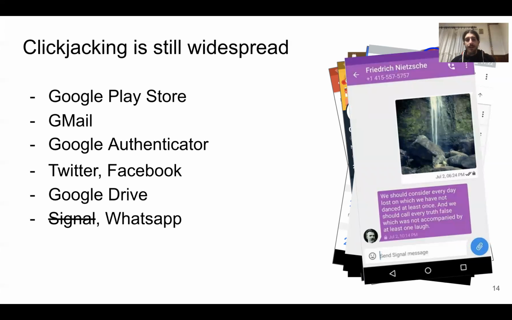Signal, WhatsApp. The idea here was to export something to the SD card, for example. In Signal, I think they fixed it in a way that if you now export something to the SD card, it's actually encrypted, and they show you the encryption key on the UI. So unless the attacker also has accessibility service, in which case you could just read from Signal's messages, you cannot read the encryption key. Sure, you can export the database encrypted to the SD card, but again, it's encrypted, you cannot read it. For WhatsApp, it was still working. Again, maybe they fixed it in the latest version, but just to give you an idea, this stuff is still widespread.